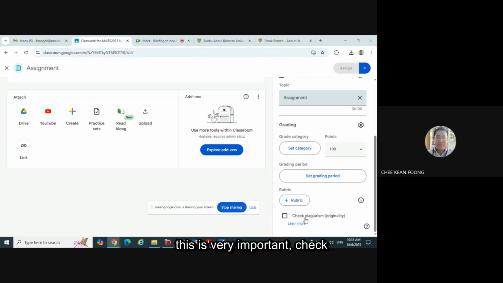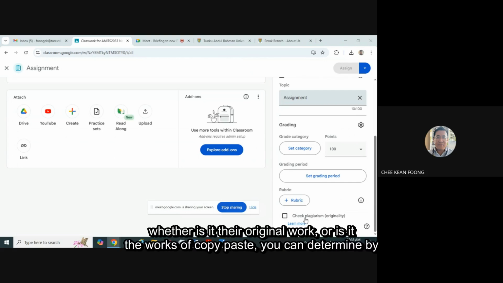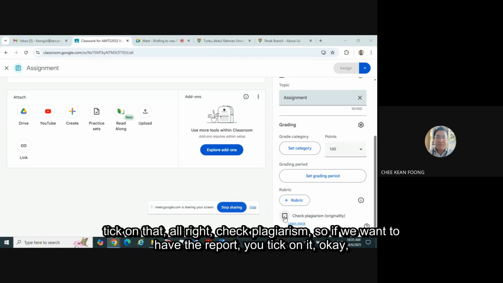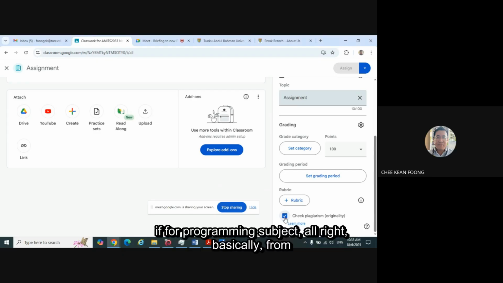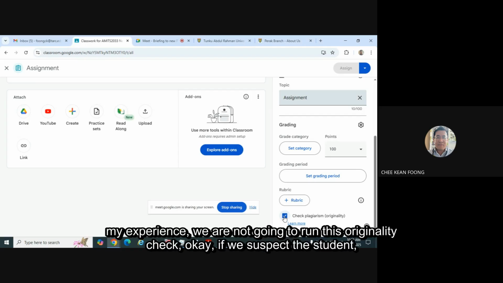Okay, and this is very important. Check plagiarism. We want to know the percentage rate of the students' work, whether it is their original work or copy and paste. You can determine this by ticking that. Check plagiarism. So if you want to have the report, you tick it. If it is a programming subject, basically from my experience, we are not going to run this originality check.